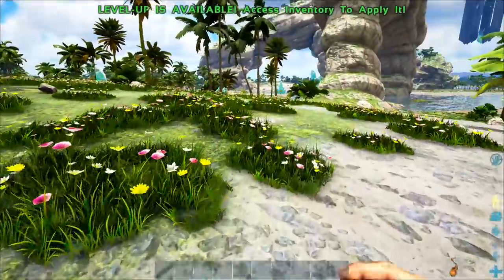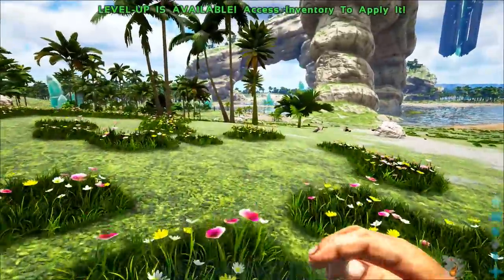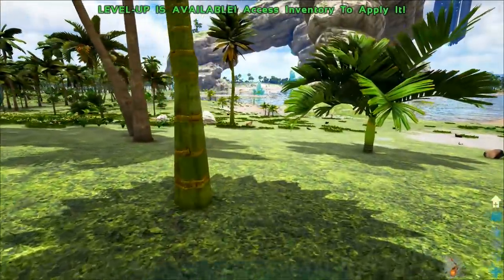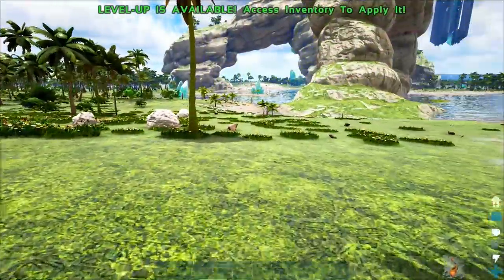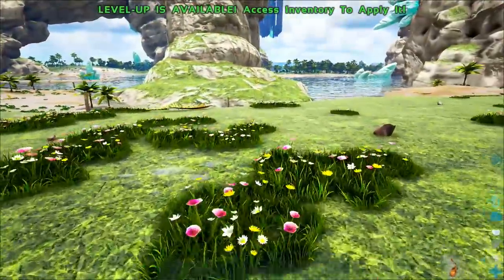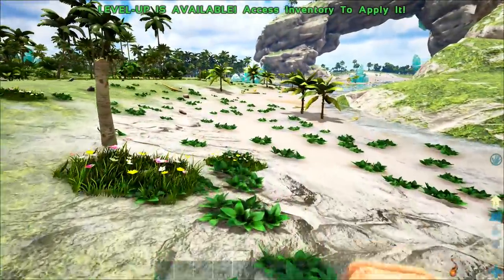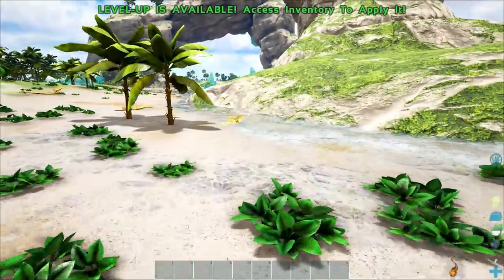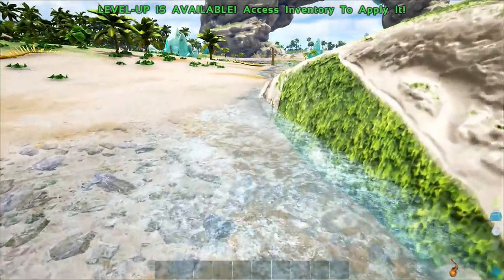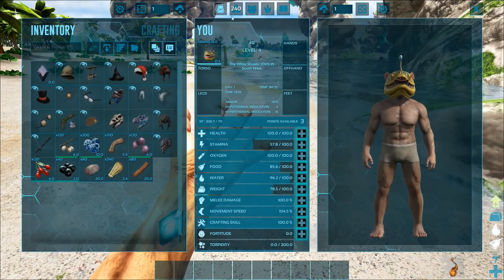We're over here in the White Shoals, because why not? I have not flown around and checked to make sure everything is spawning how it should be. I'm really hoping it is. I did do a dino wipe. Arc Transformation is the first mod loaded, the map is the second. It's not always recommended to do it that way, but we did it that way anyway.